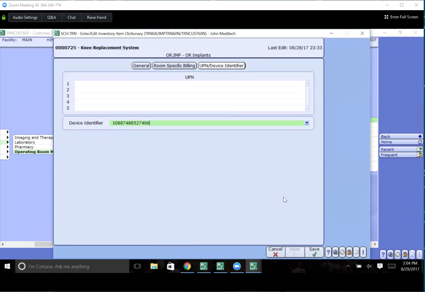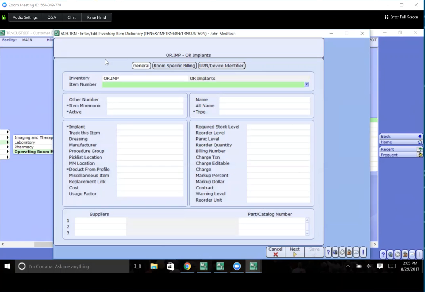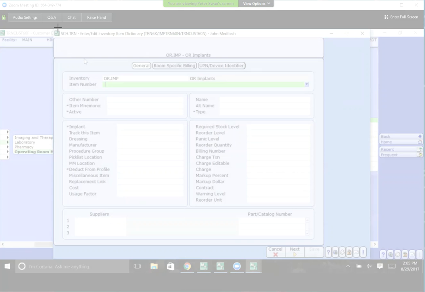So this is definitely helpful if you're trying to streamline the build a bit. If you're building out your implants, you can just scan in this code here, and you don't have to go back and physically document in the MIS dictionary. So hit save. And now that device identifier is now associated to that implant.